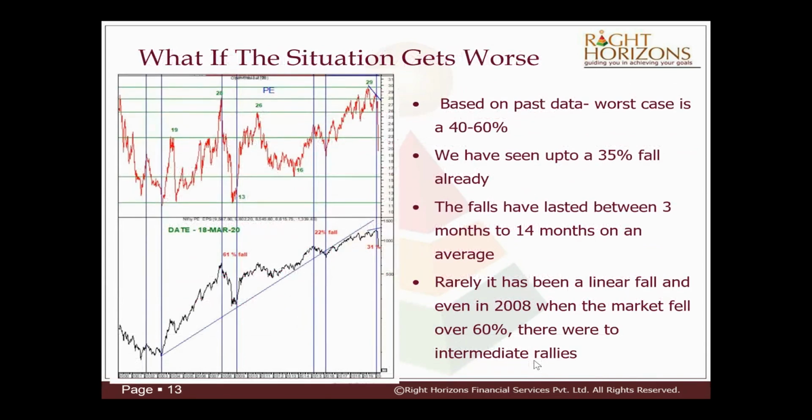One question people have kept coming back with is, what if the situation gets worse? So again, I try to bring in the charts and look back at where the falls were. The largest one, like I said, has been the 2008 fall. You'll find that there have been some spikes. We should see some spikes sometime soon, even if you see a larger fall. But this time, the initial fall has been reasonably large, so one could want to see.